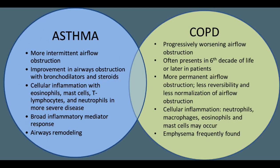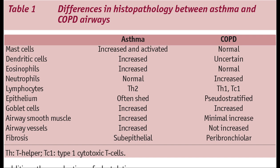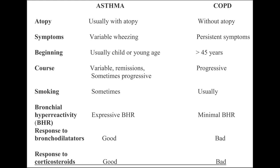Treatments for COPD and asthma typically involve inhalers and bronchodilators to improve lung function, but COPD may also require supplemental oxygen and lifestyle changes due to its progressive nature. Risk factors for COPD include long-term smoking and exposure to harmful pollutants or fumes, while asthma is often linked to genetic factors and environmental triggers, like allergens. Understanding these nuances is vital for proper management and improving patient outcomes. Here's a detailed look at each disease's aspects.